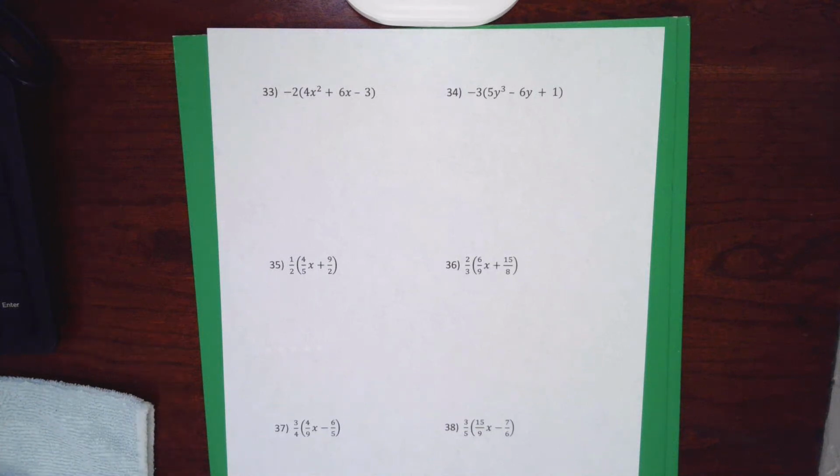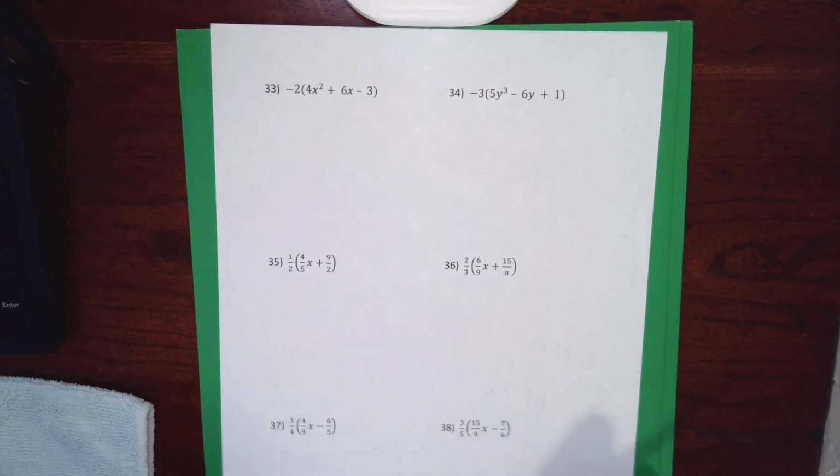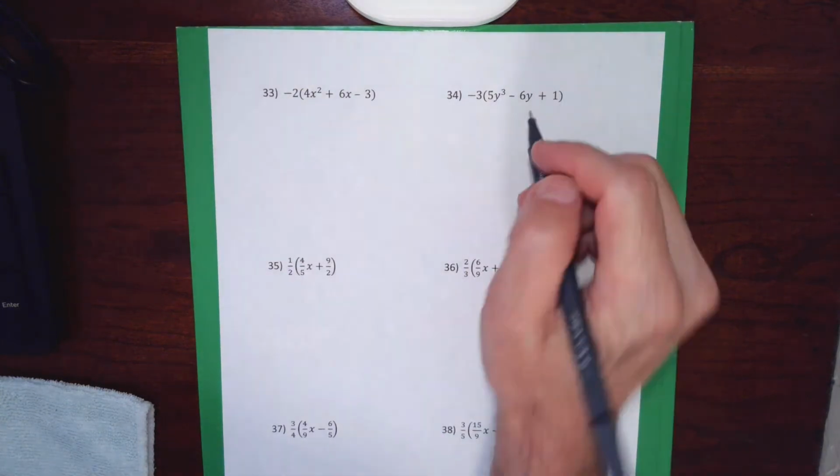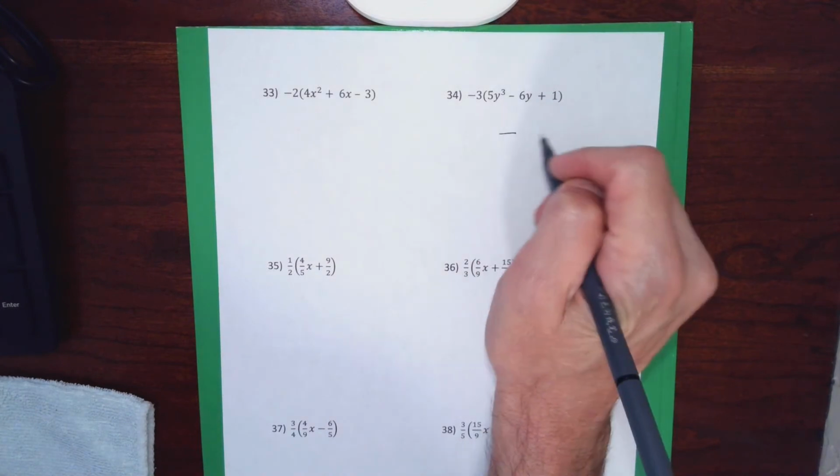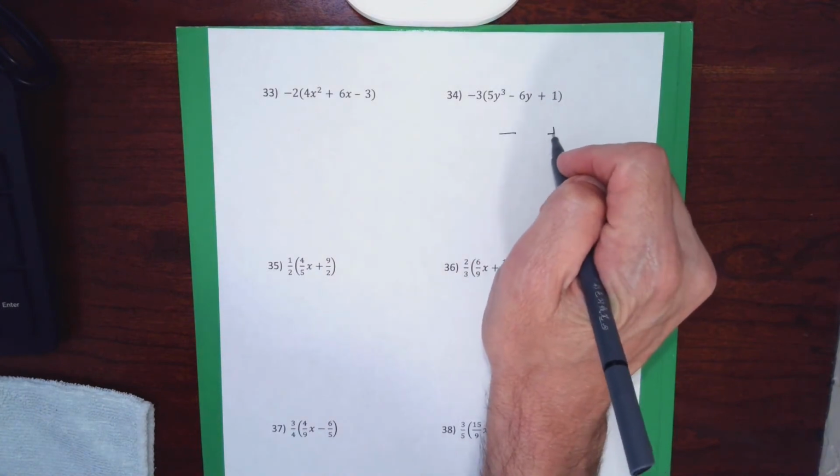So this is part 2 of section 1.9. I'm really not getting to anything new just yet, but there will be something new that's important after I flip this page. So I'm going to continue simplifying using the distributive property. I'm going to get rid of the parentheses. I'm going to leave the signs.